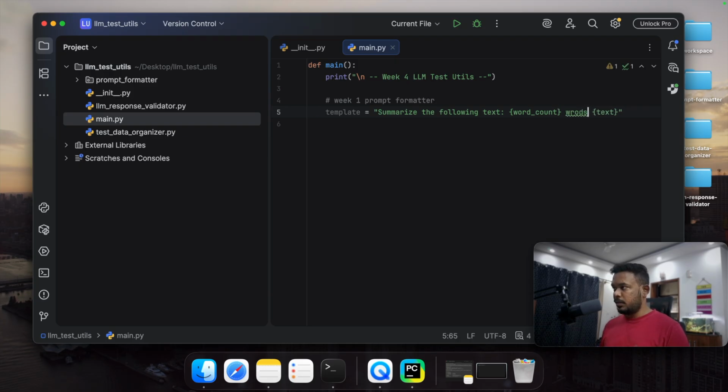So that it is clear to understand, we can mention words and text.